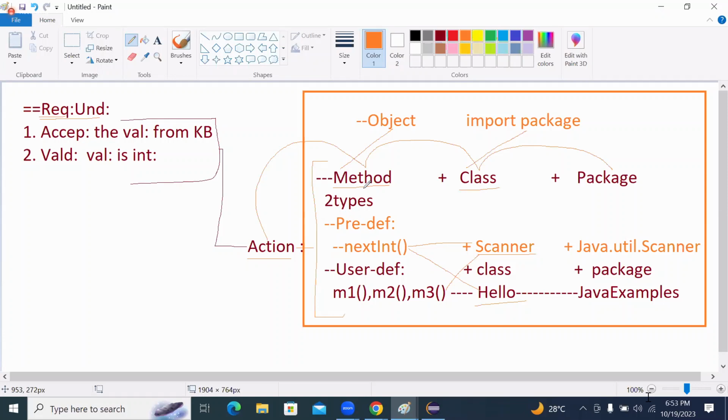For creating the object, we already know the syntax. What is the syntax? To create an object, what syntax will we follow? Class name, object name equal to new class name. It will follow the same syntax and create the object. But before creating the object, it will take care of importing the package. That is the exact hard work they will be doing. In simple terms, they will do only copy paste.